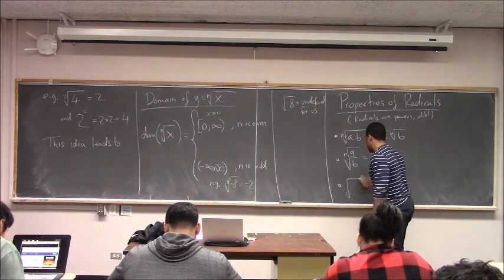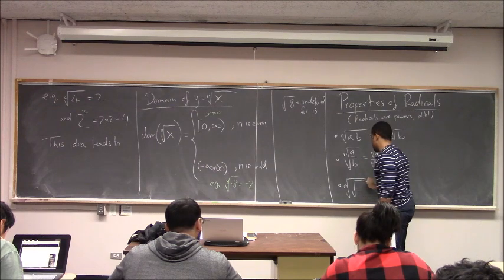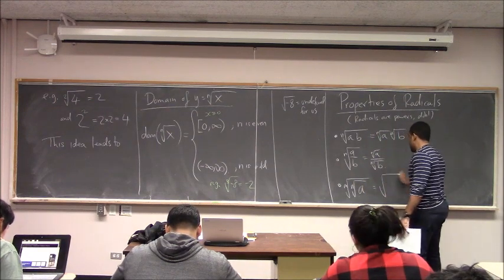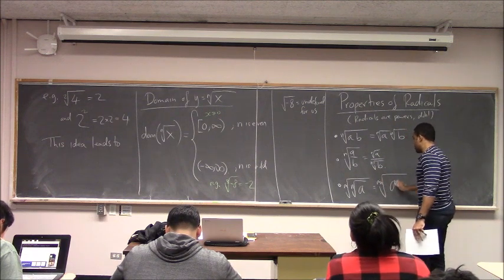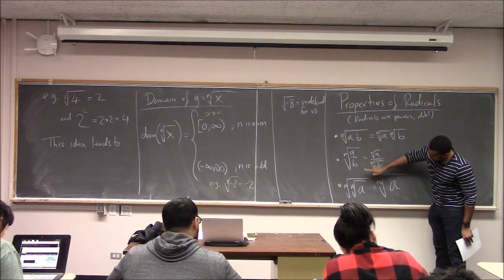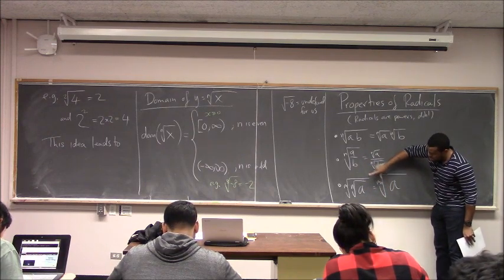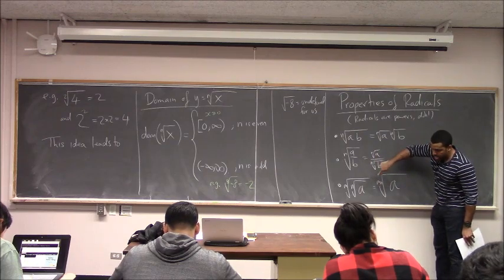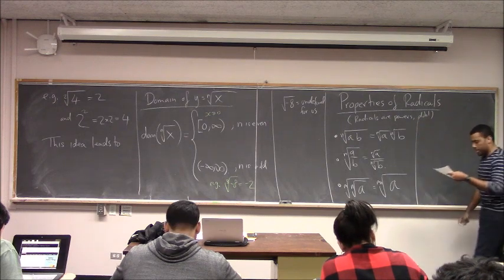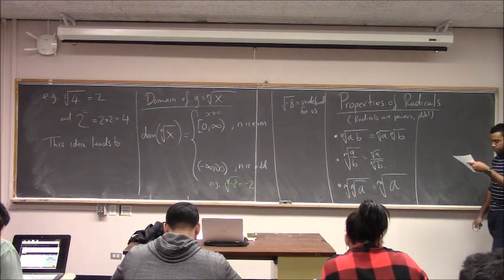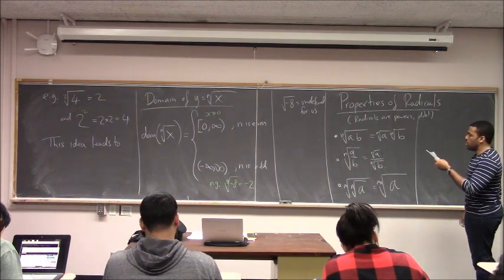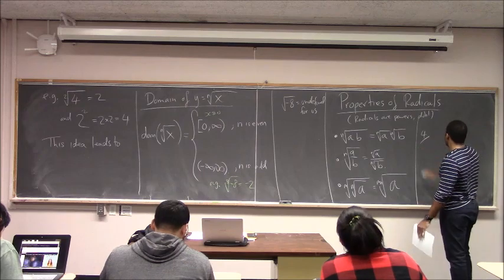So you can have something like the mth radical of the nth radical of a, and this can be thought of as the (nm)th radical of a. That's because you can think of this as a to the 1 over n, and then you raise to a power of 1 over m. You can multiply the powers to get 1 over n times m, which now translates to this. And one other rule.